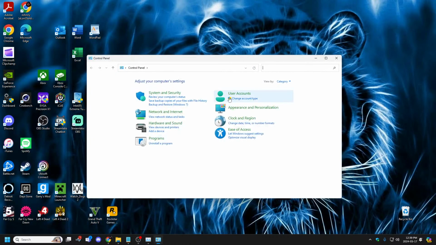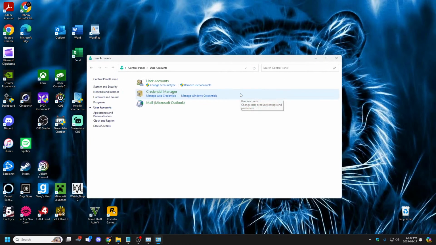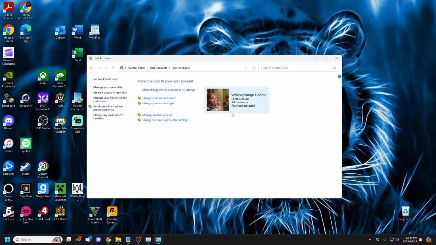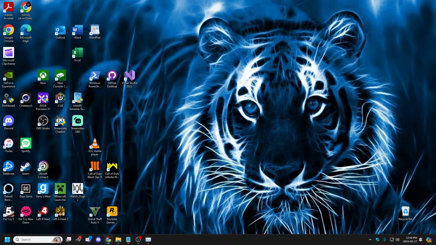That's what it was. Under your user accounts, go to user accounts. This is the furthest I'm going to go, but just double check that you have administrator rights on your main, whatever you're logged into. And then you just go change your account type. So make sure you are admin as well.